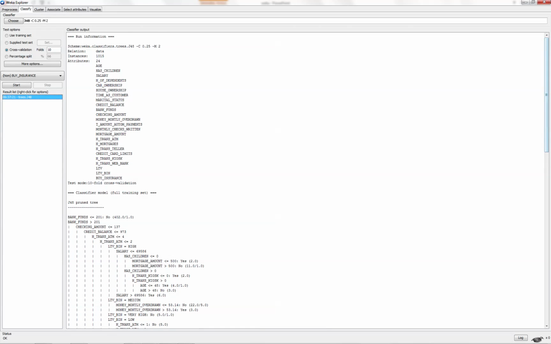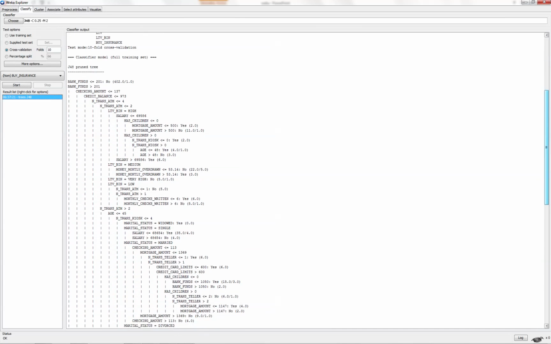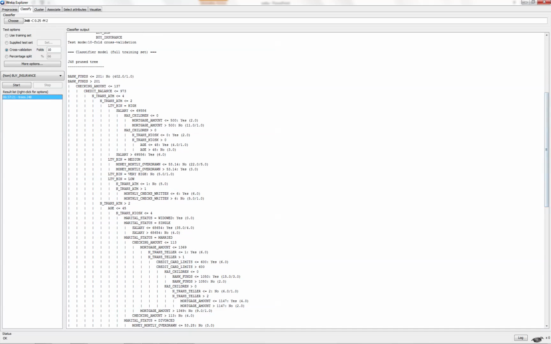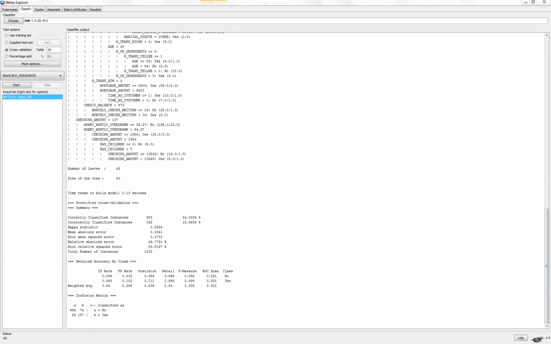So in the result, it shows you the list of attributes as well as the tree. So you can look at the tree, and for example, you can see which attribute was selected for splitting first and second, etc. And what is the number of correctly classified instances, and what is the percentage, which is actually the accuracy, and the number of incorrectly classified instances, and several other statistics.